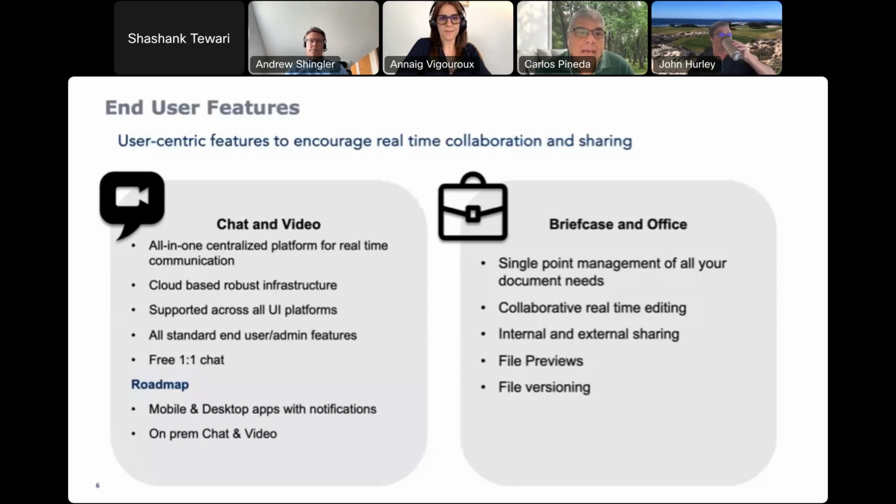Yeah, just to reiterate on a couple of things there. So the chat and video component of Zimbra 10, currently that is only available to our BSP partners, so the hosting partners. But at the end of the year, which will coincide with the development of the on-prem version as well, we will then be able to offer that to end customers and end users.